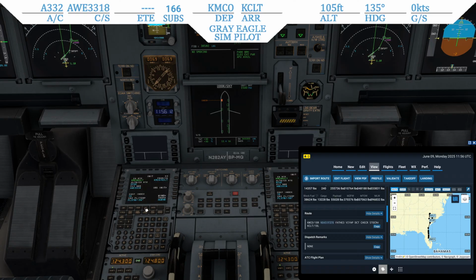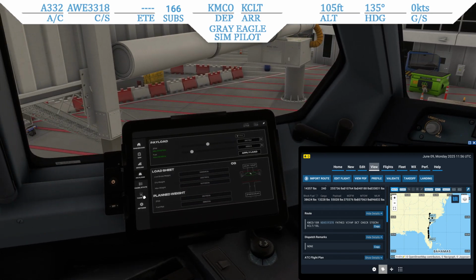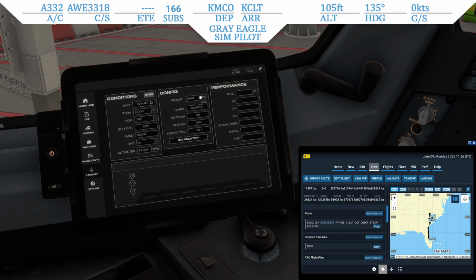Let's go ahead, and I think it uplinks the winds. Yeah, it did uplink the winds. So we can go over to performance, go back to our PFD here. 17 right. There we go. We'll add 2,000 pounds. 140. 150.3 is what it's going to be.